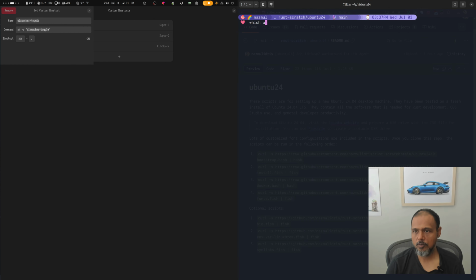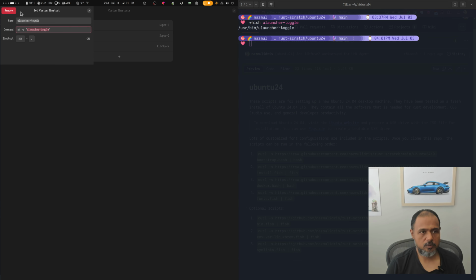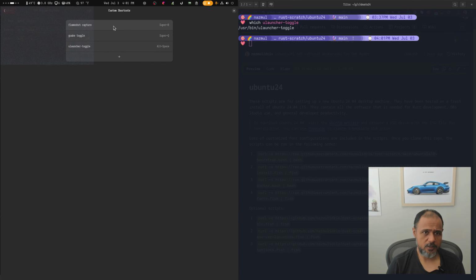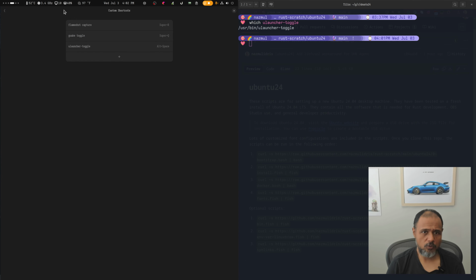We can say ulauncher toggle, I think. Yeah. So it's just a binary, and the one thing you have to do with Wayland is, if you wanted to run ulauncher toggle, you have to wrap it with sh -c and put it in quotes. So basically, that's how all these keyboard shortcuts end up launching an application.